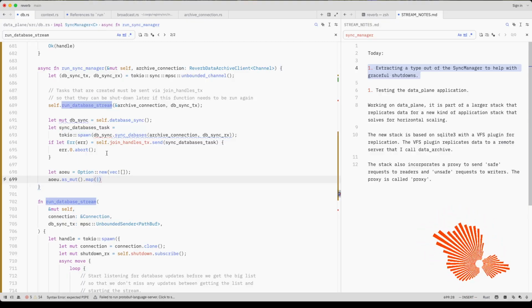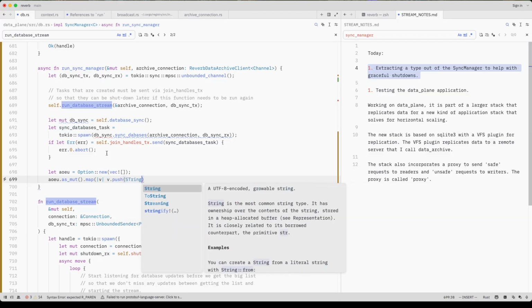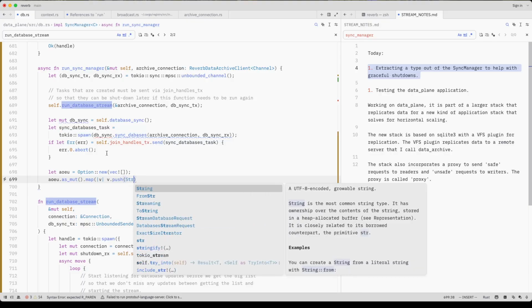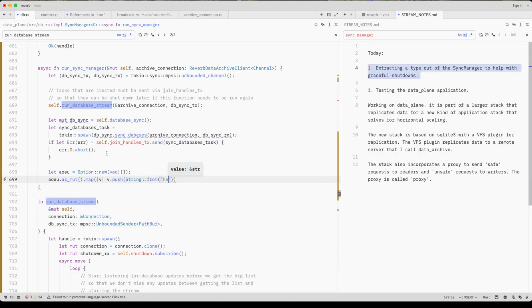Right, and here's your vector v dot push. I think something like that. And then you have to return v vector because you're mapping the internal type here if you do it this way. You could use iter as well.